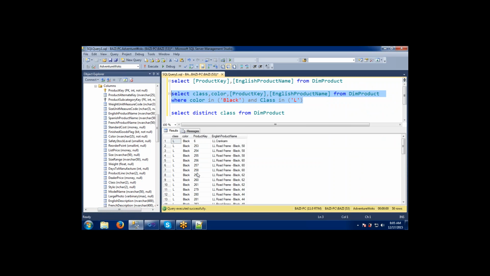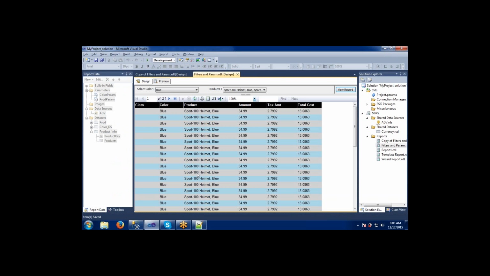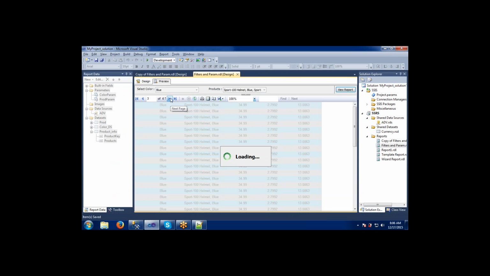So whether your query is working fine or not, or cascading is working fine, you can easily understand based on the filtering of the data. Okay. So this is what we will be calling a cascade parameter. Now, I guess you have seen all these options. When the report is generated, it is showing the report here, right? If you see this one, it is the next page, meaning we have more than one page of records here. That's why it is displaying this many records here.